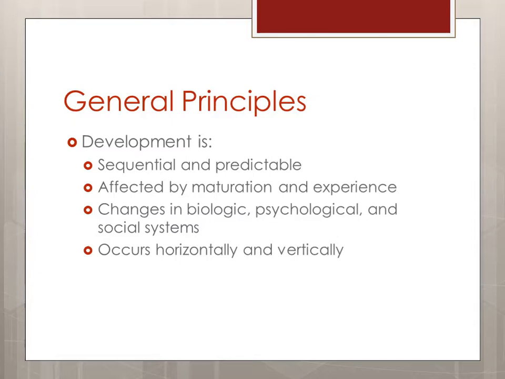And the development also occurs horizontally and vertically. So an example of vertical development would be a child learns to stand independently and then a child learns to walk. So that's that vertical development. Whereas horizontally, it may be that a child learns to stand independently at the same time that they learn to use a radial digital grasp. So it's one area develops, but then they may also have another area developing simultaneously.